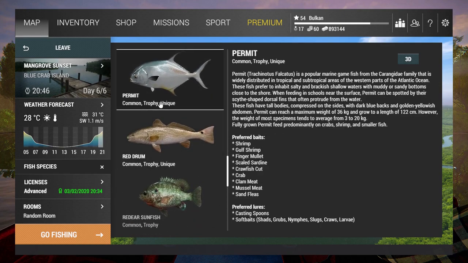That's a new one here, the permit. I don't know how to pronounce this permit. It comes in common, trophy and unique. It's an ugly fish, kind of very flat looking. Yeah, you'll see it later in the video. It just looks weird, man. But it's still fun to catch it.